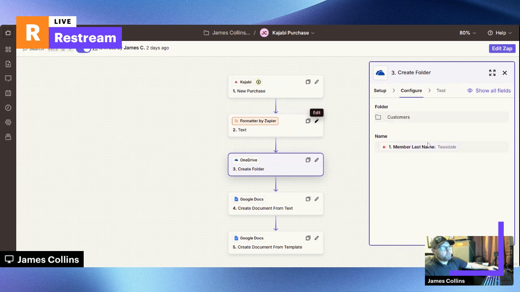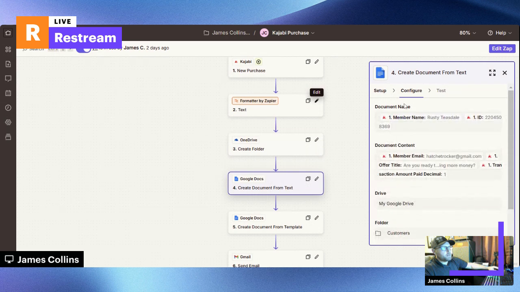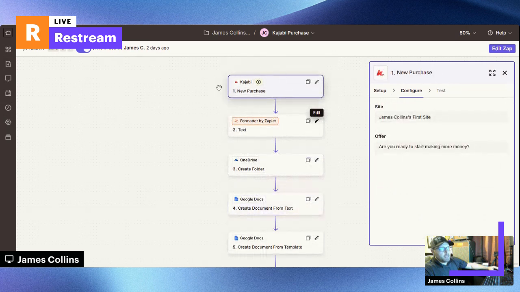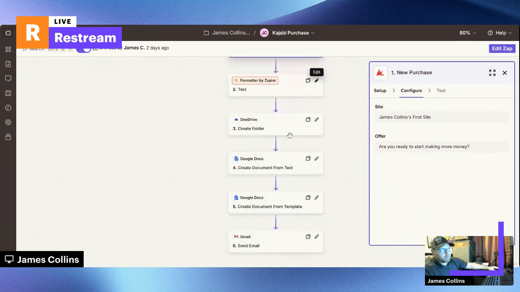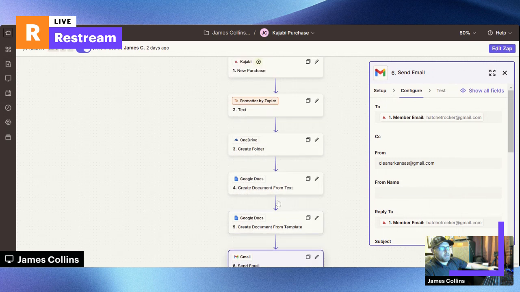OneDrive. Basically, I take my OneDrive folder and copy in a sales receipt for tracking. In my Google document, I create a document for each of my customers and also take all of their sales information from their receipt or invoice and transfer it back into OneDrive. So this is what Zapier does. It takes information from here and starts copying it places. In my case, it is Google Docs and Microsoft OneDrive. And after that completes its sequence, I simply send an email saying thank you for your purchase.